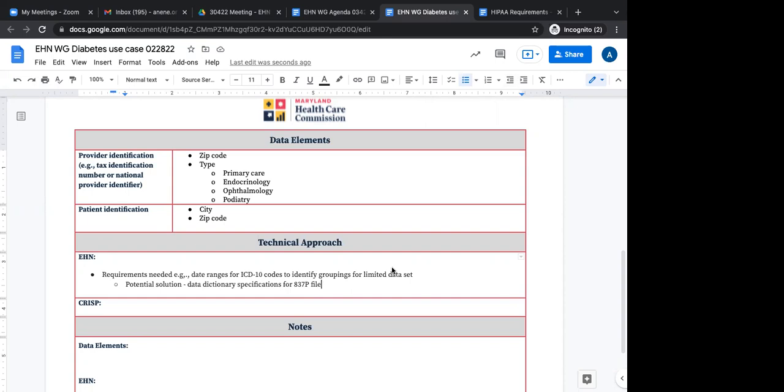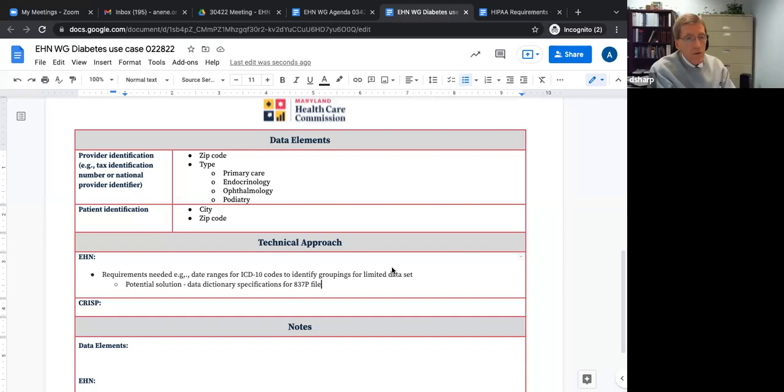Yes, it does. So what about the patient? What if I'm an out-of-state patient seeing a Maryland provider? Is that data part of this request? Well, we are able to use zip code in the de-identified file. So we could select a range of zip codes that were unique to a Maryland county at the county level, or the city level of Baltimore, to test with.